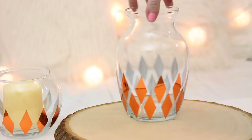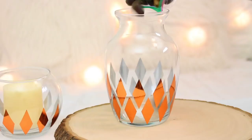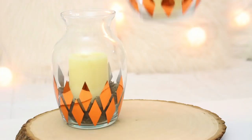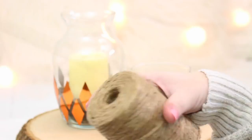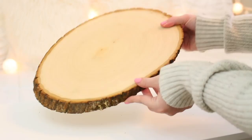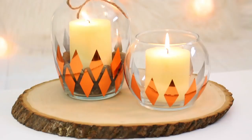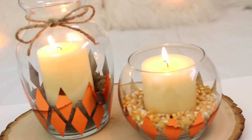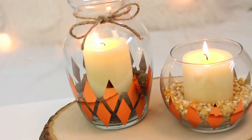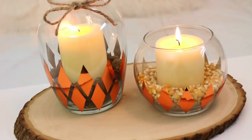And then I'm taking these fake acorns that I got at Hobby Lobby, and I'm putting them at the bottom of the vase to make the candles stand taller. And then I'm taking some string and putting it around the top of the vase to make a little bow. And then I'm just taking this wood board to put them on. I thought it looked really cute, and to add some extra pizzazz to the little bowl, I added some popcorn kernels because I felt it needed a little extra something. And that is the first DIY.